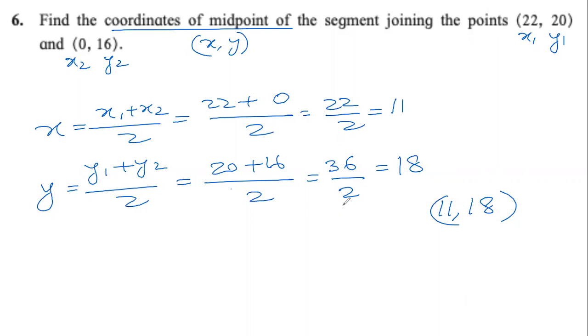Now, some of you are still struggling with division. If you are struggling with division, first of all, we should try to understand how to divide. But if you are struggling, then yes, you can leave it at this. You will not get full marks, but you will not get 0 also. You will get almost all the marks. 22 divided by 2 is 11. 36 divided by 2 is 18.